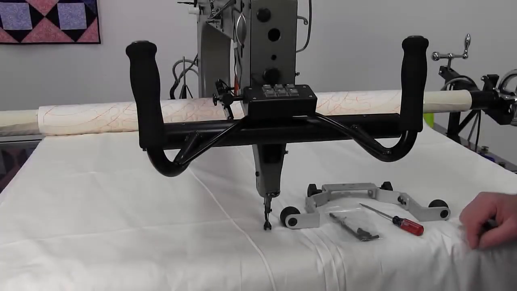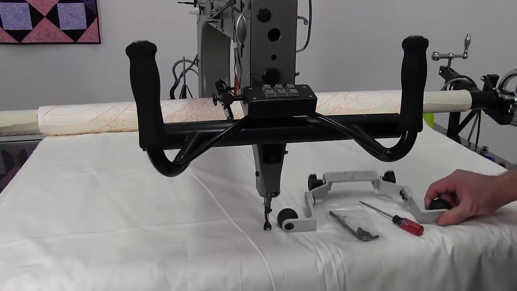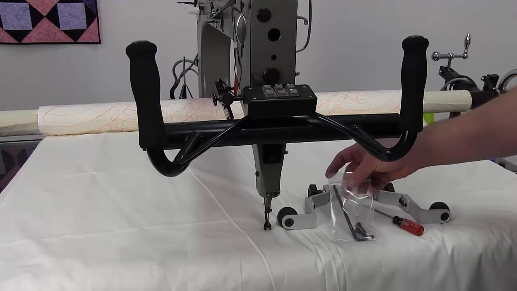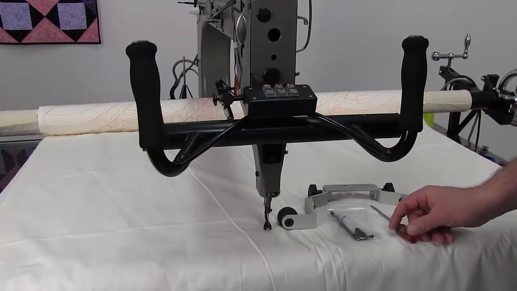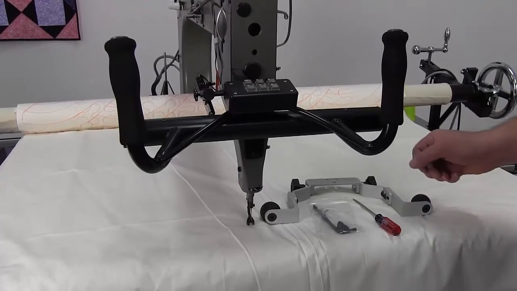In this video, we're going to show you how to install your Micro-Quill handles. You get your handle and a bag with an allen wrench, your thread guide, and two replacement screws. You'll also need a flathead screwdriver.